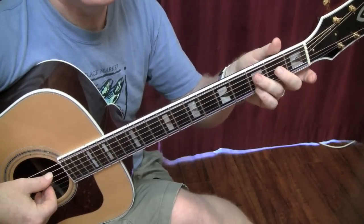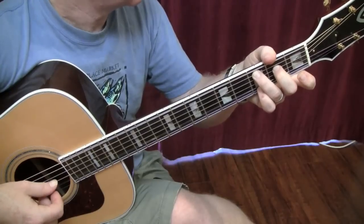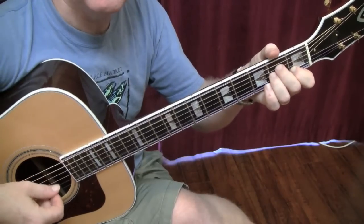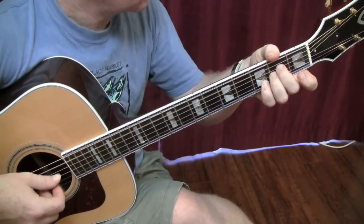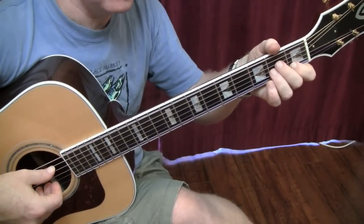Then we start with a C add 9, so like the C with the pinky, C, C major 7, back to the C add 9, C now, sus 2, sus 4, C, and on this last measure, we're just going to go C.